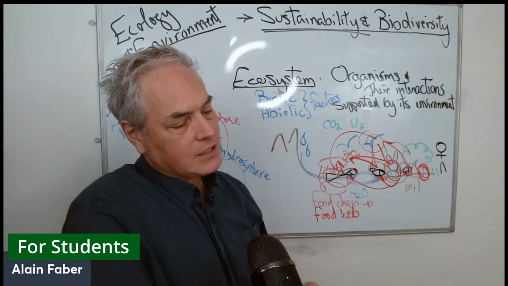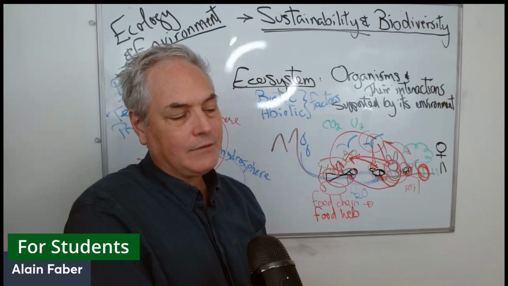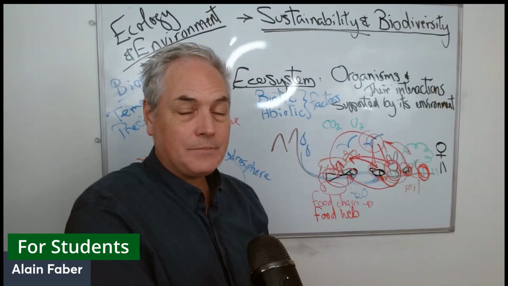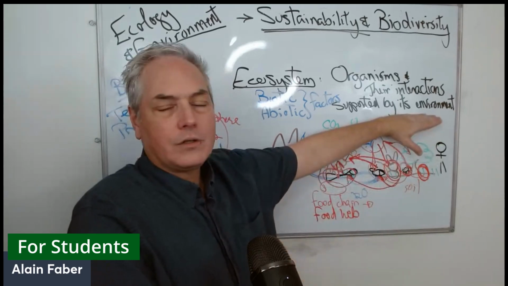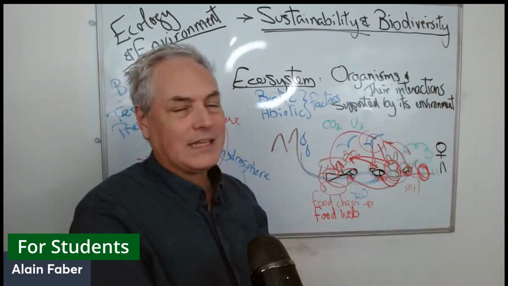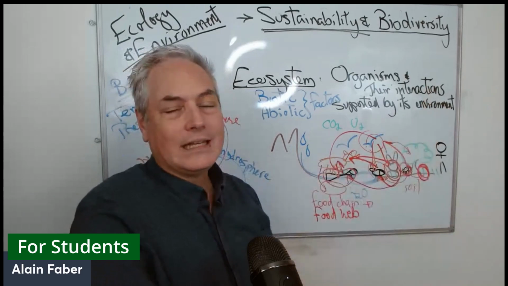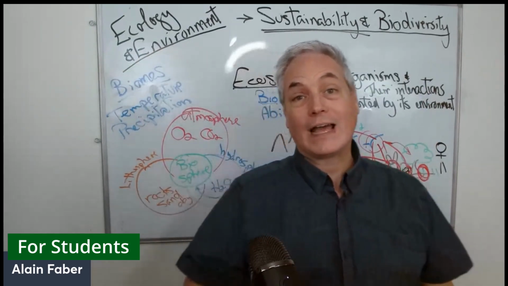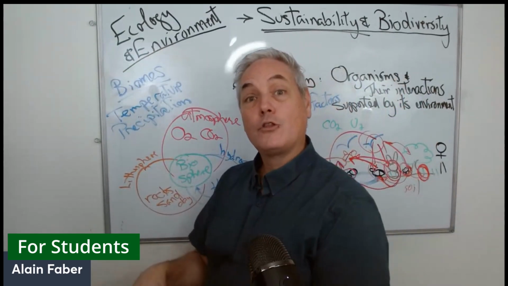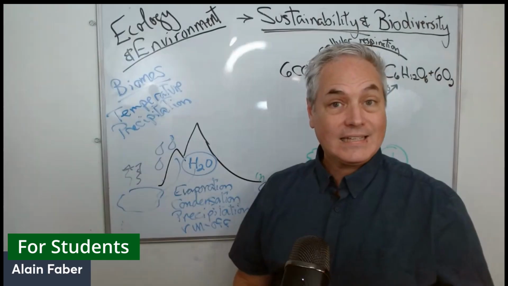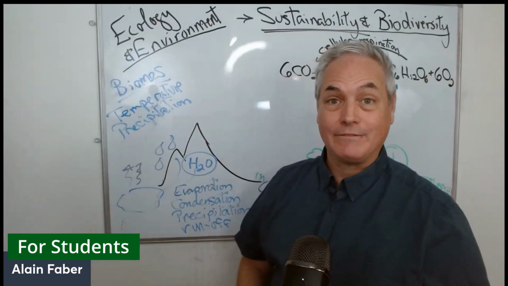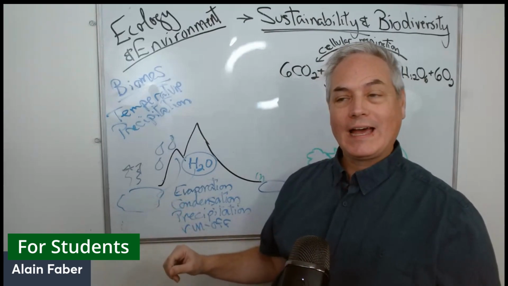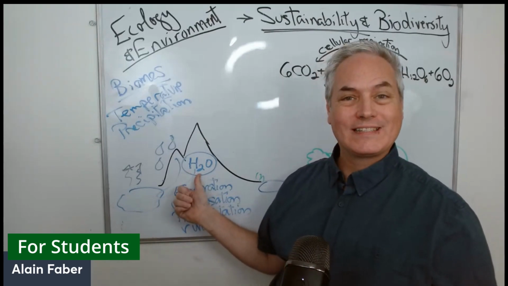Okay, so the next topic we're going to look into would be the different cycles that are supporting life in ecosystems. So here we're going to define a bit more how the environment is going. So let's look at the three cycles first. Let's look at a few cycles that are going on in our environment. The first one we're going to have is what we call the water cycle.